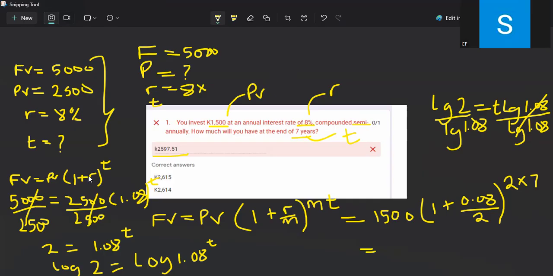So you need to put r over m. In every case, the interest rate is divided by the number of compoundings. And the time is always multiplied by the number of compoundings. This is the principle even when we go to bonds. So time value of money, what have we said, is a principle that assumes that time is money. And because of inflation rate, opportunity cost, and risk and uncertainty, it is essential to consider the aspect of time value of money. So this principle is there also in subsequent courses.